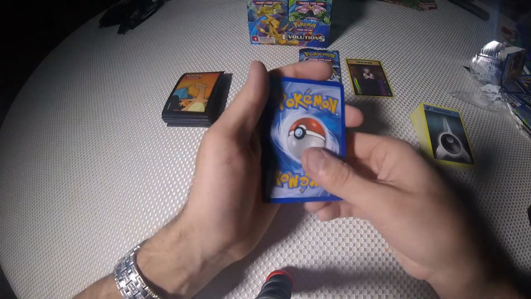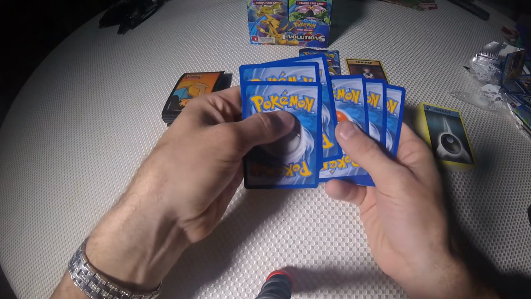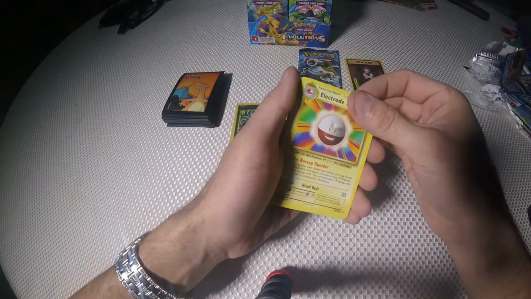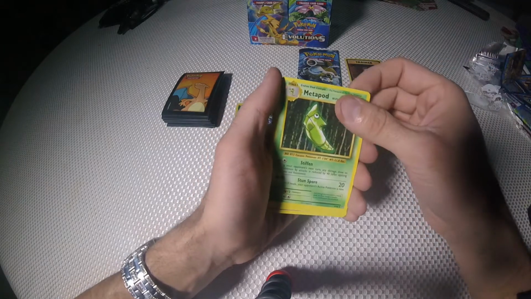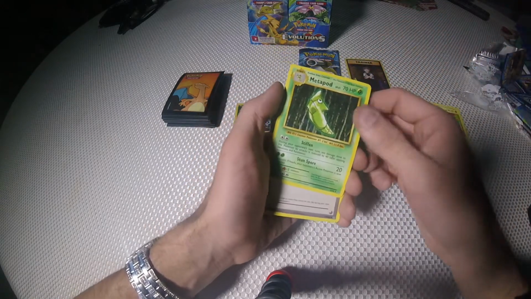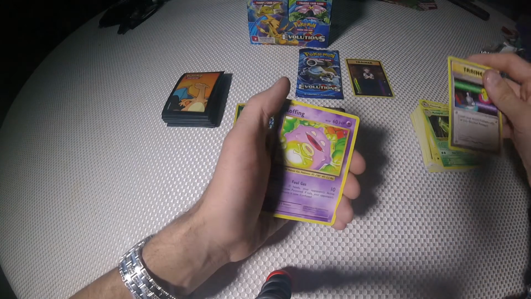All right, 1, 2, 3, and 4. And we got an Electrode. So if we didn't have that one before, then we have 2 now. Another Metapod. I'm just gonna say another from now on, because this is ridiculous how many duplicates I'm getting. I don't think I have the Switch yet. Switch trainer, so that's cool.